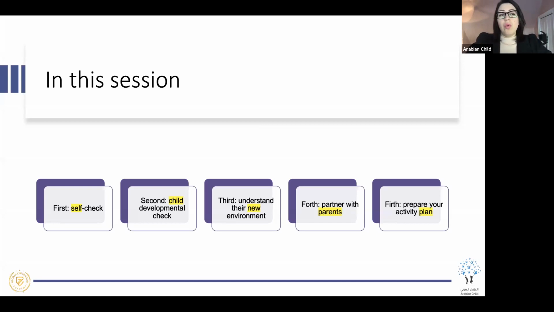The more you know about what resources they have, what kind of space they have, who the adults are with them at home, the better you'll be at planning for those remote or online sessions. And we also talked about partnering with parents. In the last webinar, we talked about this a little bit, and in the course, we go into this in a lot of detail: what kind of things to share with parents, how to help them prepare, even what kind of training to give to parents to be able to support children during these remote sessions.